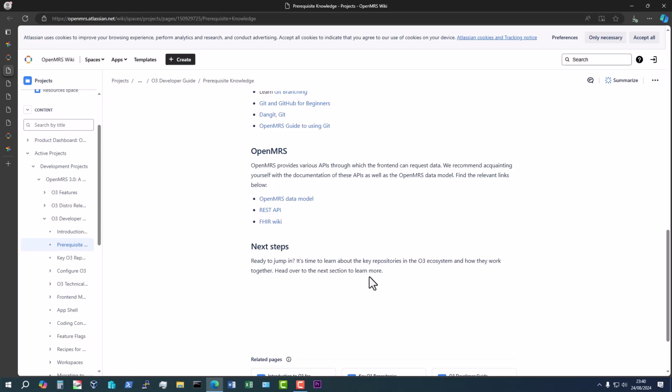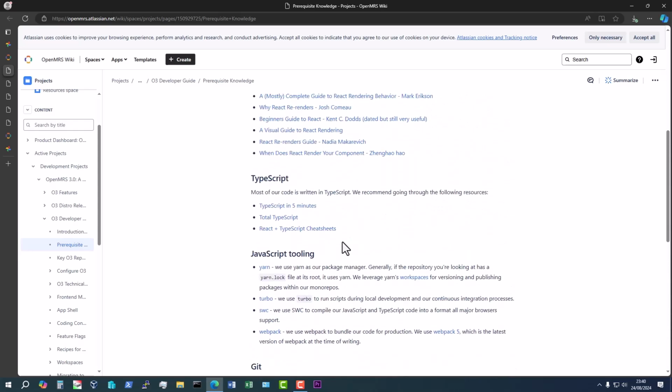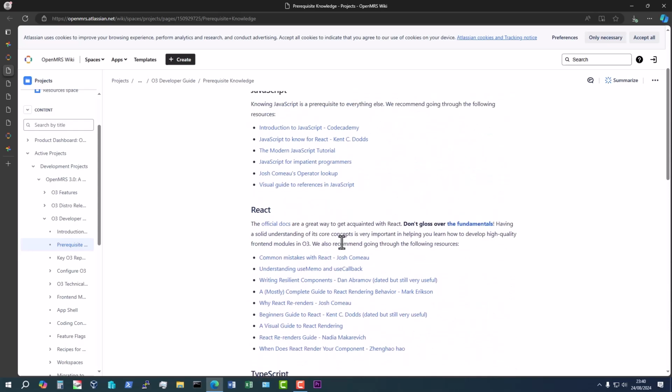So what's next after this? You've gotten the prerequisites, but as you also know, there are two paths to take. You can take the step-by-step going through each technology, or you can take the chaotic path. You get the basics of JavaScript, you jump into React. But of course, make sure when I say the basics of JavaScript, I mean you really get an understanding.